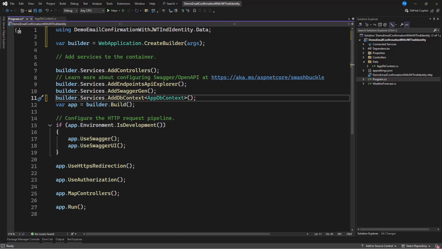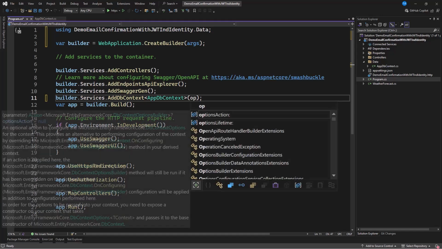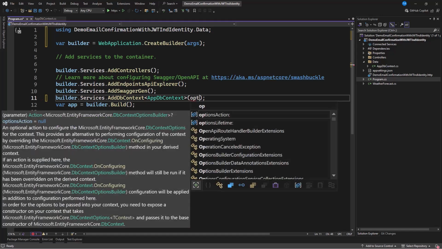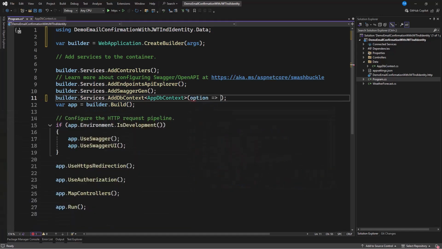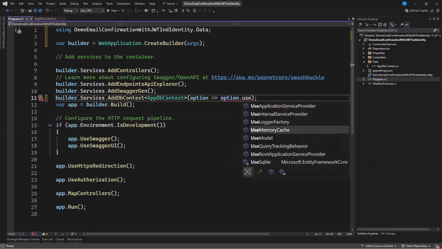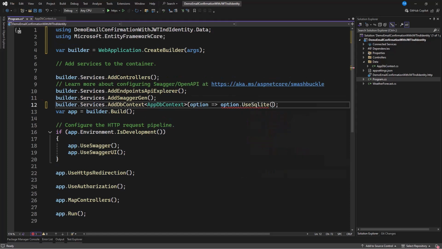Since we're going to have an option, so options maps to this options, and I'm going to use SQLite. I can go ahead and specify the data source straight in here. So auth.db, that is my database.